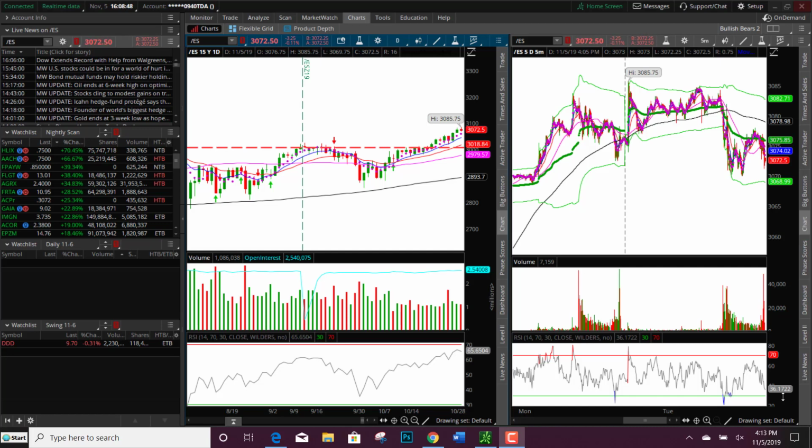I have the S&P futures pulled up, and it made all-time highs today, and then it started to pull back, which is not too shocking as it's a little bit overextended from the moving averages. So we'll just want to keep an eye on that and see if it wants to come back to this 9 and touch that for some centering of its equilibrium before heading back up. But you can see that moving averages are pointing up, price is moving up. So we'll just have to keep an eye on that, see if it's going to pull back a little, because what goes up must come down. So it's not going to just continue to head up, up, up, but it will pull back at times.